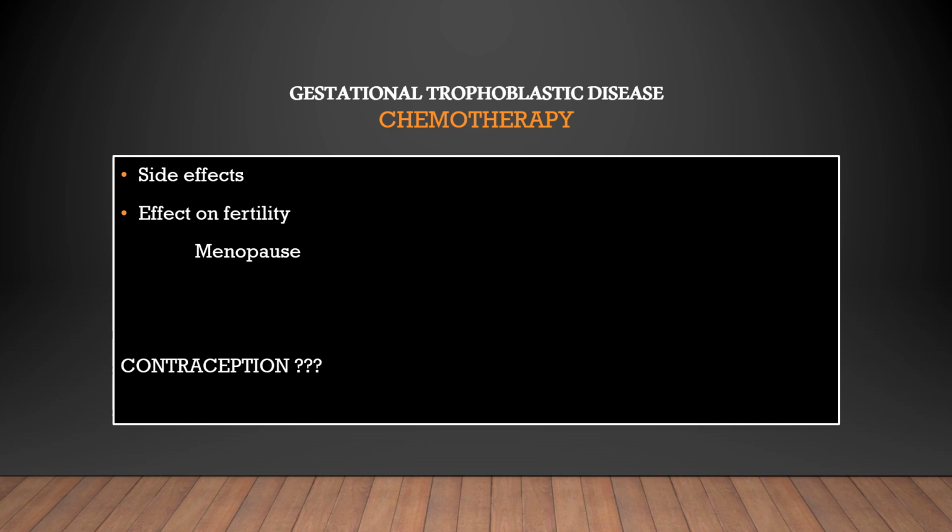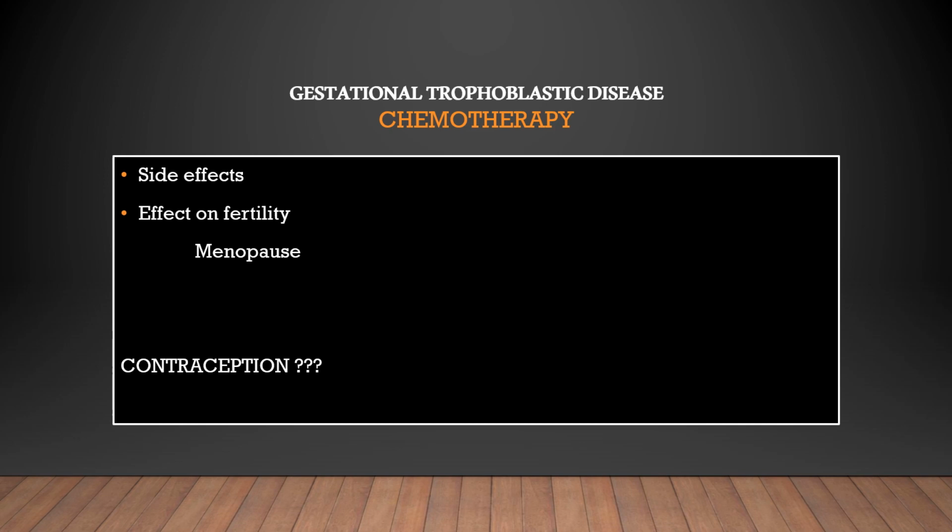What are the effects on fertility? If chemotherapy is given around the age of 40 or more than the age of 40, it has a profound effect on ovarian aging. It accelerates ovarian aging and menopause. Generally, it is said that in low risk patients, when we are giving methotrexate only, the patient has early menopause by 1 year, and if the patient has a high score and is taking EMA-CO or EP-EMA or TE-TP therapy, the patient may have early menopause by more than 3 years, right? But around the age of 40 years, the patient has a profound effect on menopause, right?